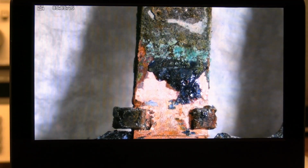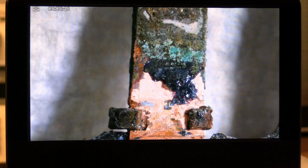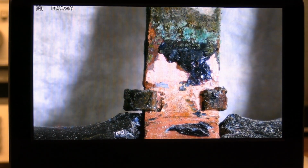And a very metallic odor, too, when I broke it off. So not surprising where it was exposed to the environment. Sure, it corroded. It's not even tin plated or anything. It's just raw copper. Now, I haven't found a connection yet. I think it's underneath. There's a little strap sort of crimped around there. And this copper band goes around the entire body of the resistor. And there's the other side of that band.